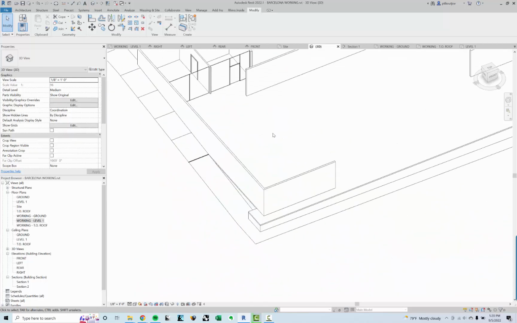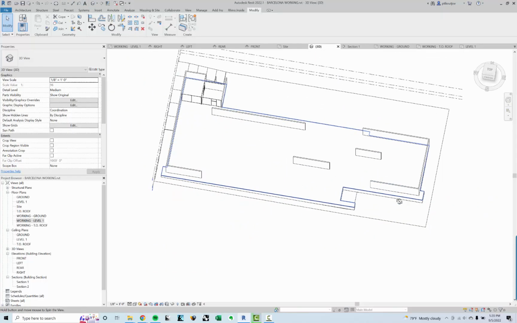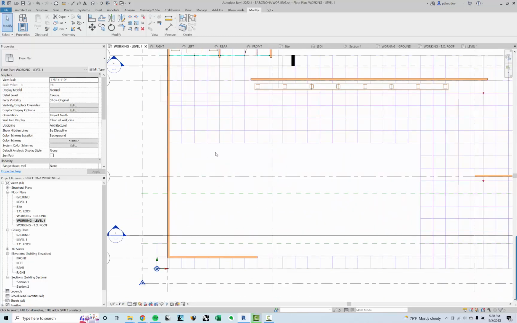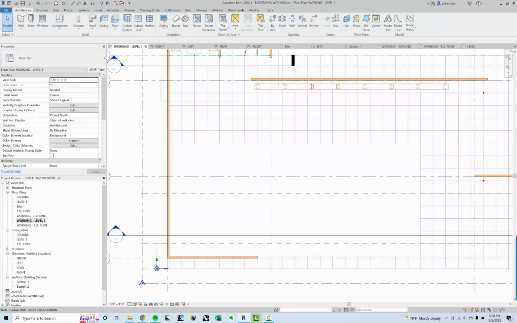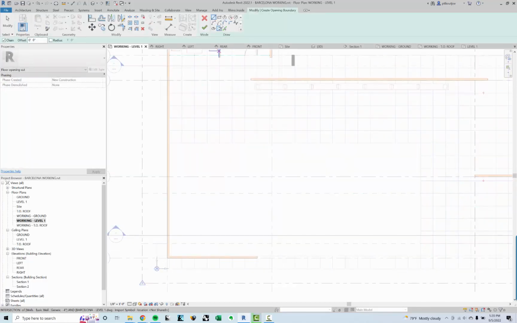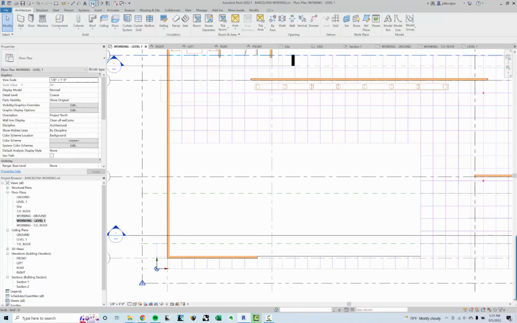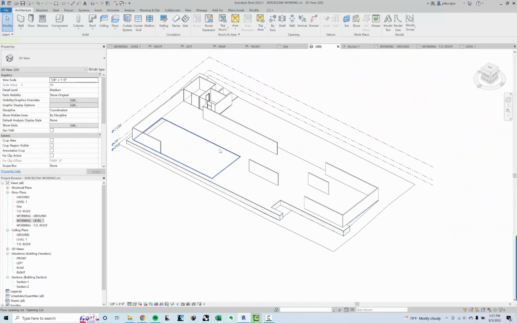Okay, the final thing I'm going to do is we don't have the pools cut out of the floor. There's a couple ways to do this. One is you can use what's called a void. So you can go to architecture, shaft, or vertical opening, and you can literally just draw. It's going to ask you the surface in which you want to draw it, so I can click on the floor, and then I can do this for where the pool is. And then if I go back, I now have that opening for the pool.